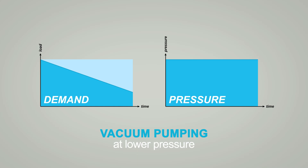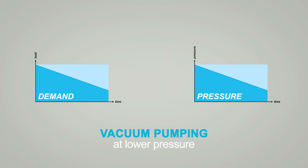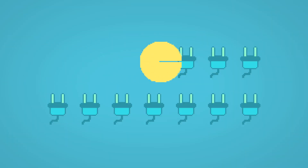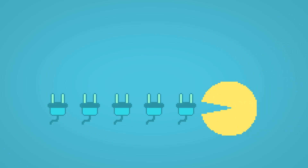Because a vacuum pump that works at a lower pressure than what is needed is wasting energy. When demand to a fixed speed machine reduces, the pressure drops too. This is comparable to idling load for compressors, but the energy consumption of a fixed speed pump when idling is still 60-80% of its peak power. So the fixed speed pump is not only gobbling gases, but eating up energy as well.